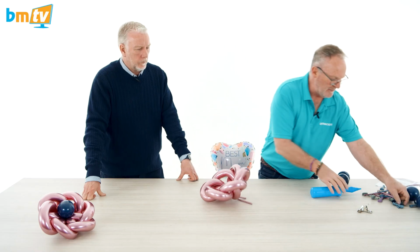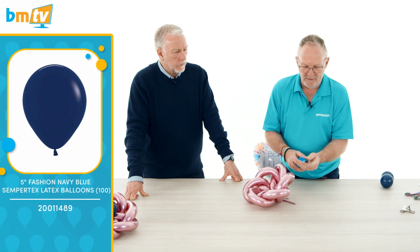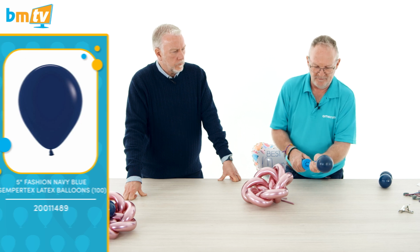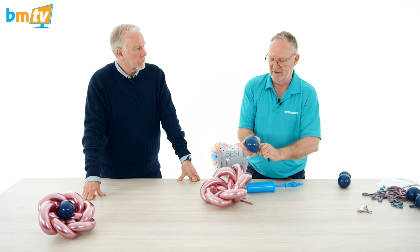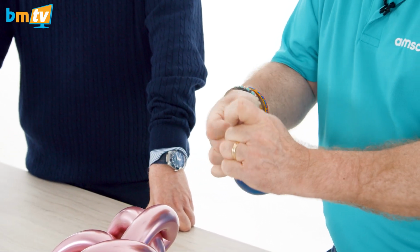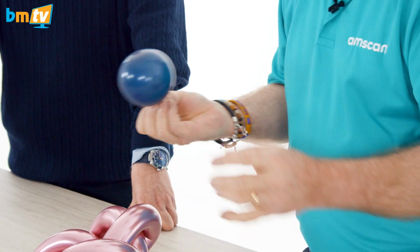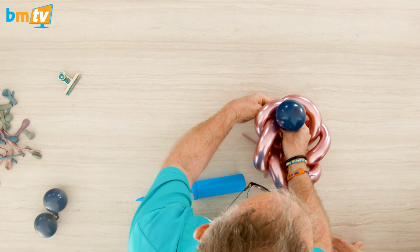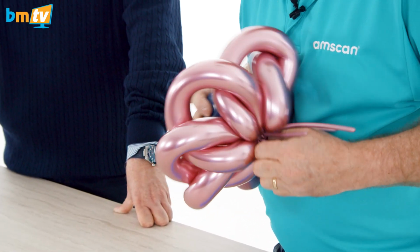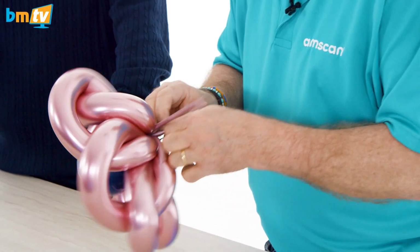We need a centre. I'm going to use Sempertex Fashion Navy Blue. And I just want to inflate it to, I don't know, 3 inches-ish. Squeeze the air up into the top. Tie it nice and tight so it's nice and round and the right colour. And pull that into the middle of the flower like so.